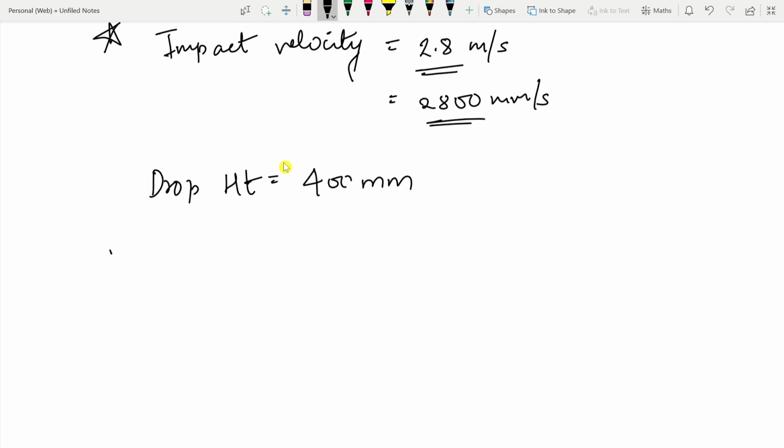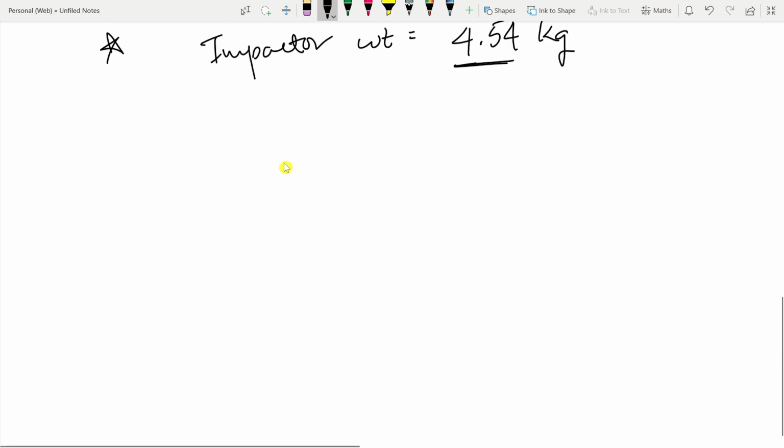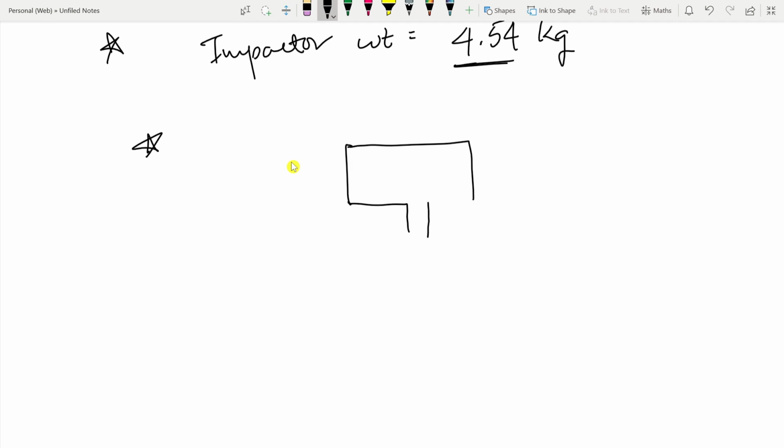The impactor weight of the drop hammer is 4.54 kg. And one more thing you have to take into account is the drop hammer. So the hammer is in this way, I'm just drawing a very rough sketch here.